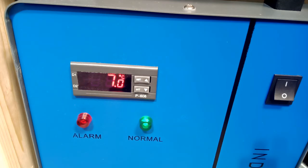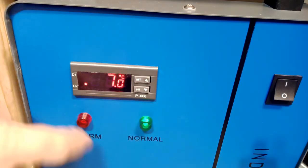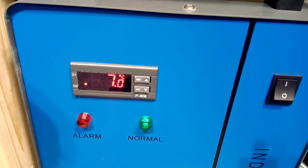So that just tells you right now, basically there's no water flow. I'm gonna do it again, just to show you again. Okay, so this is what the machine is telling you. We have a problem, this light comes on. Okay, and that's it for the setting. Let's put the machine back and then we'll show you the whole thing, how it's set up.